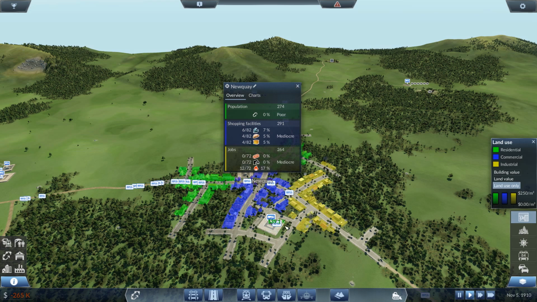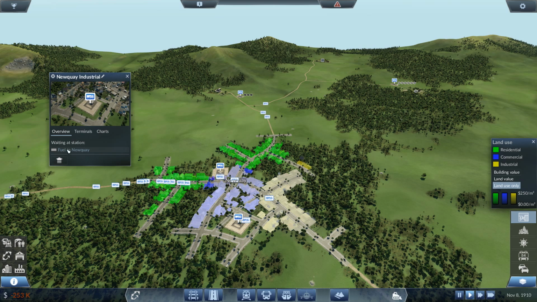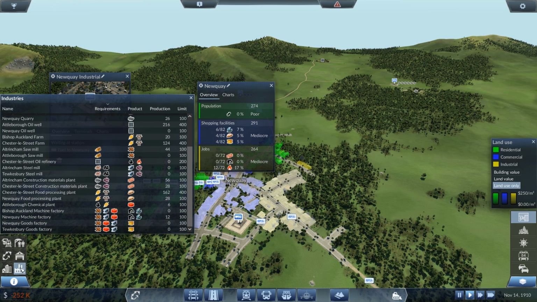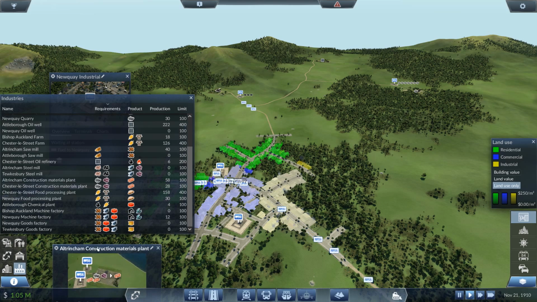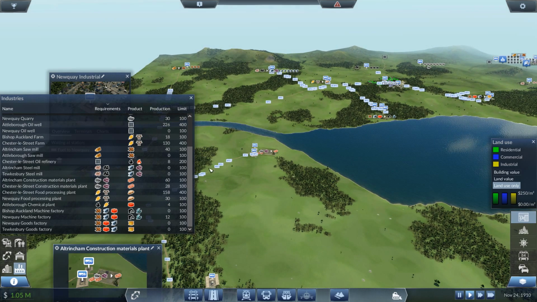So it'll be in the yellow area. Which one? Is this the industrial one? That's it. And at the moment, there's only fuel coming into there. So we need to set up construction and machines. Okay, construction materials and machines. Right, it looks like both these plants are making construction materials. So which one's closest? Altrincham is where? There. Alright, that's over there to Newquay.